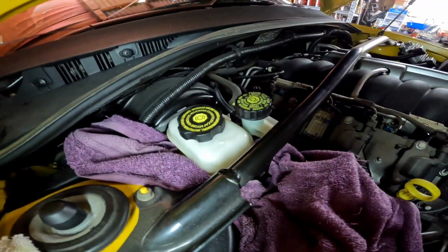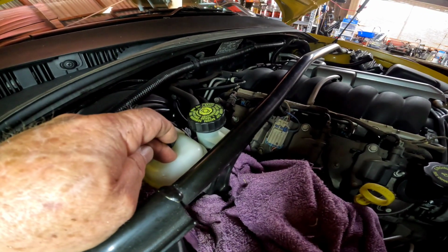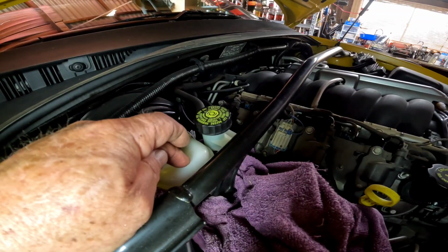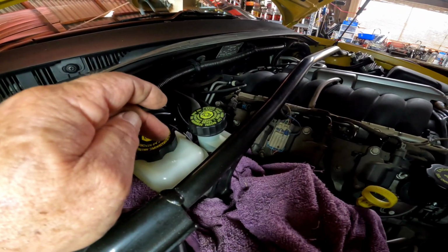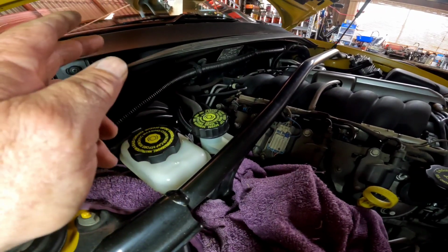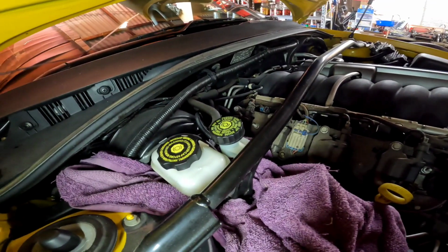not an idiot like me and you don't empty your reservoir, what you do is you suck out all the old stuff, right? So you'll probably need the trigger one, like I showed you yesterday, they're very cheap to buy. And you can empty your reservoir, fill it up with clean stuff, and you can just do it the old way and pump it through. But if you've got one of these air bleeders, you do it like that too.